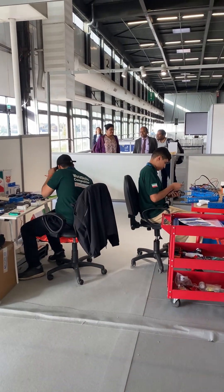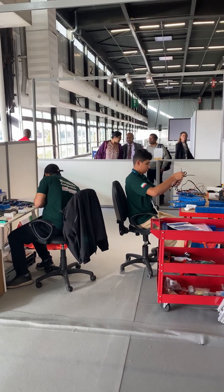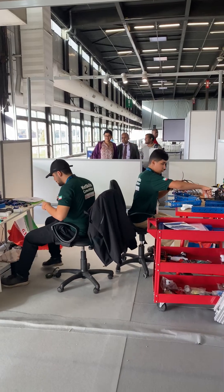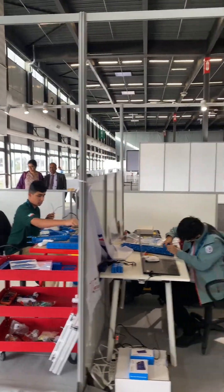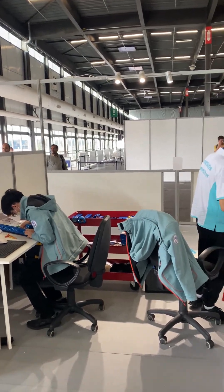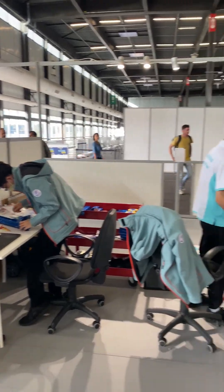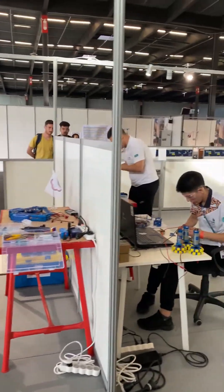Today is C1, the start of the competition where all the students are assembling their robots. You can see here, they just started maybe half an hour ago. These are the different teams — that was Iran, and this is Taiwan, Chinese Taipei. They're very busy. You can see that one person is doing one thing and another person is doing something else, and they're working together to get these robots all assembled.